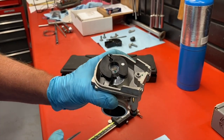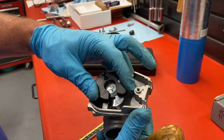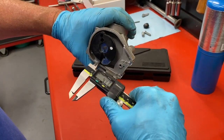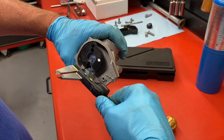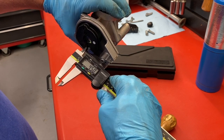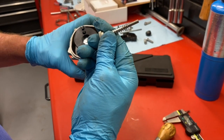This is the throttle body and our goal is to get this set screw out. First, we want to measure the gap, because that's what's holding the throttle body from closing all the way and that's how you set your idle. Use calipers to measure the distance between the set block and the tab that opens — it's typically about 4.4 to 4.5 millimeters. We want to remember that measurement because when I install the TSP idle screw I want to get it close to the same gap.